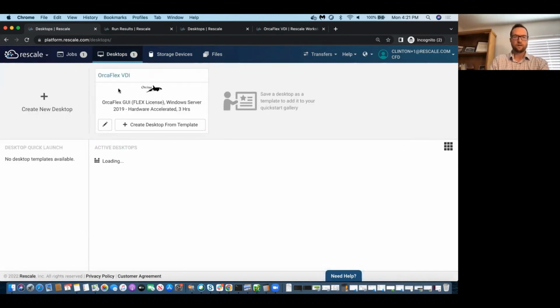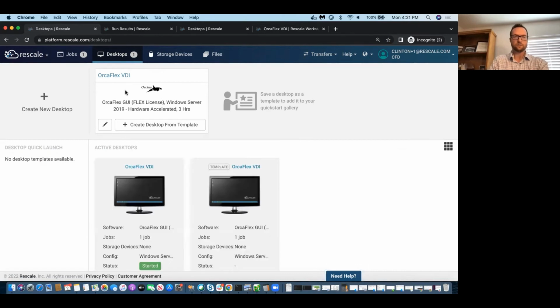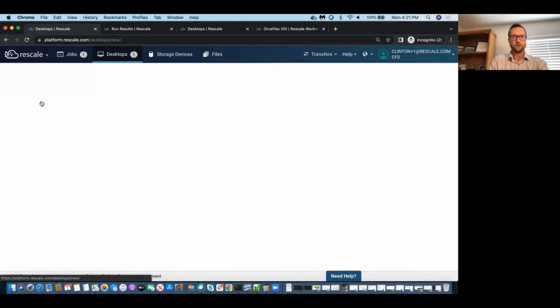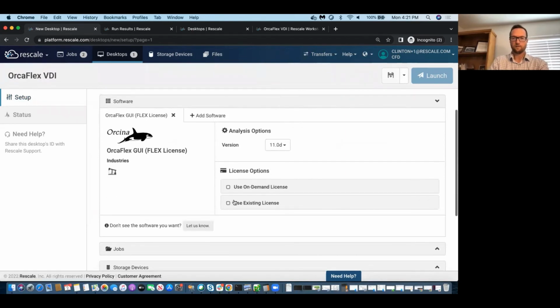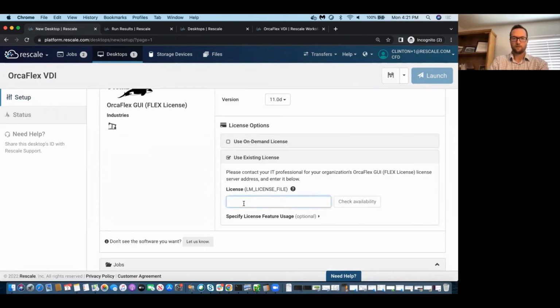We could create the desktop from a pre-saved template, which is a great way to deploy resources, but let's just start from scratch. We'll select our software. We'll have our license similarly set.